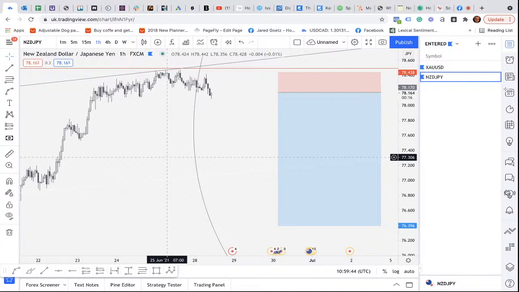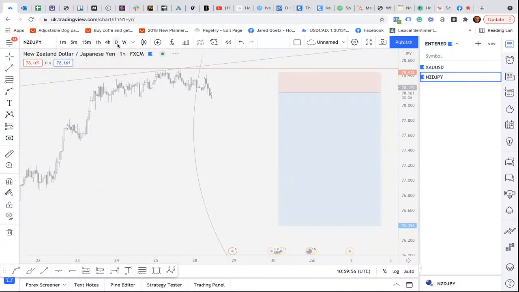So let's just start off, since we're already here. We're going to start off with a couple of trades that we're actually in. We're in NZD/JPY short, and we're in gold long. Now, if we'll just break down this pair from top to bottom, we'll go back out to the daily.